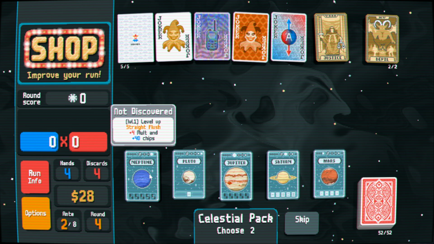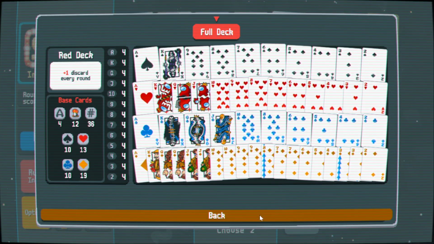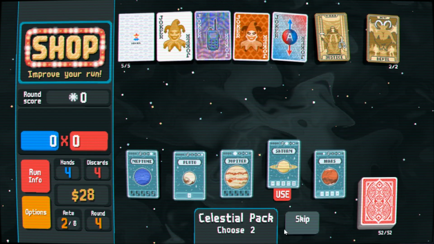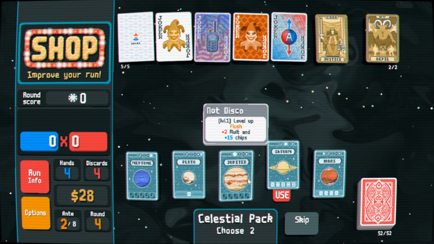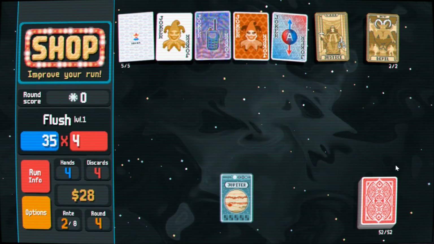Right now, these 3 cards are the most appealing to me, because we're getting a lot of this. I'd say Flush and Straight are probably what I want. Because we chose the Mega Pack, we could collect 2 of these level ups. So I think these 2 are gonna be what I take. This is a pretty simple choice.